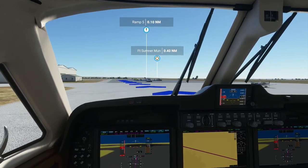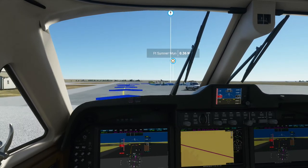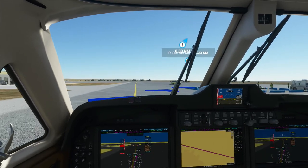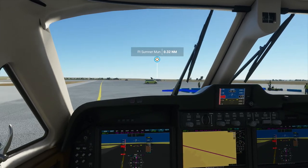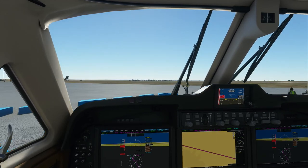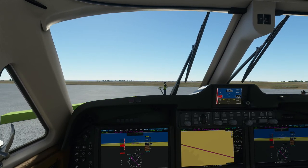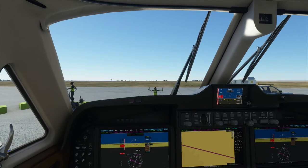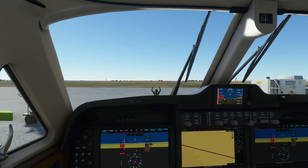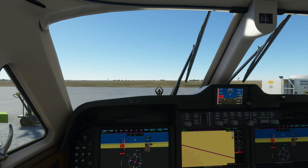And we're just already going like 40 miles an hour or something, just rolling along here. There's probably something I could do to reduce the pitch of the propeller and reduce the thrust for taxiing purposes. And again, rudder and pedal braking to pivot in here. A little more thrust. It wants me to go to the right. Almost. Almost there. Perfect. Okay. Parking brake engaged.